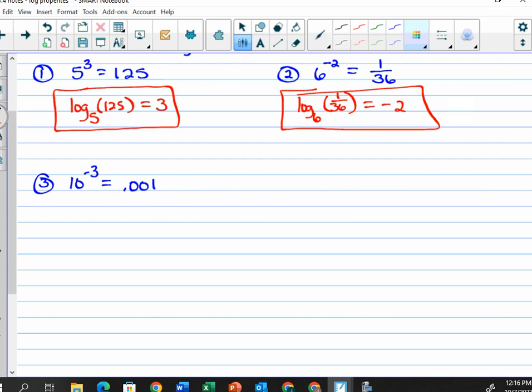All right, so what is this one? Yes. And guys, I didn't write the 10. Why didn't I write the 10? Because log just means base 10. That's called your common log. If a base is not written on a log, it means base 10. Common log. The commoners. Yeah, don't write the 10.